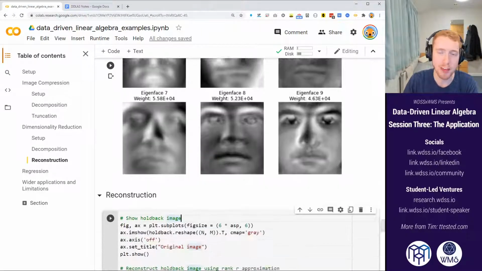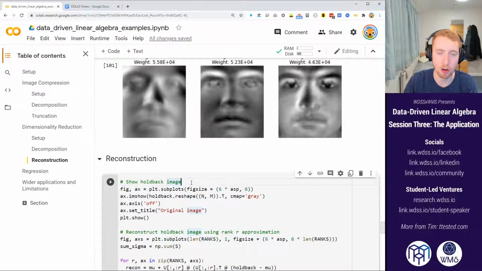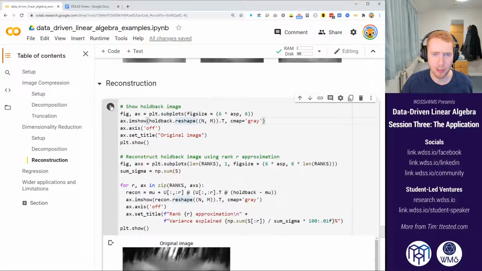Maybe we try to represent this holdback image using just the first 20 left singular vectors of the singular value decomposition. And what we can do from that is then reconstruct it back into the original image. We would hope that in most cases the reconstruction will be fairly accurate, even with a few ranks. And so that's what this is going to look like here.